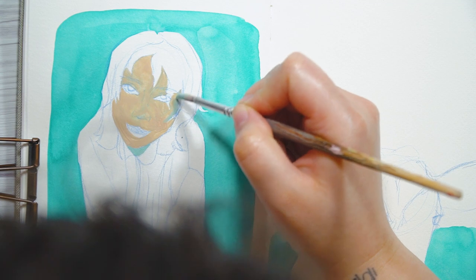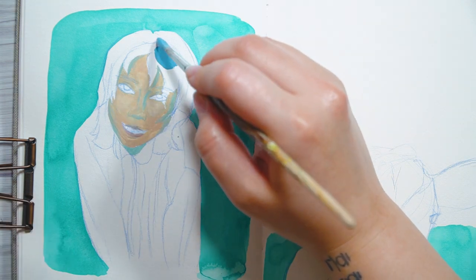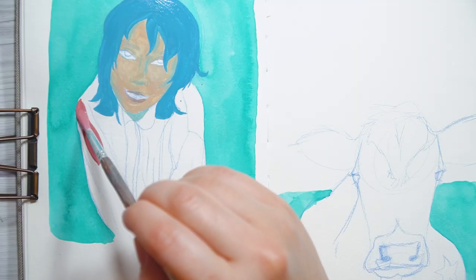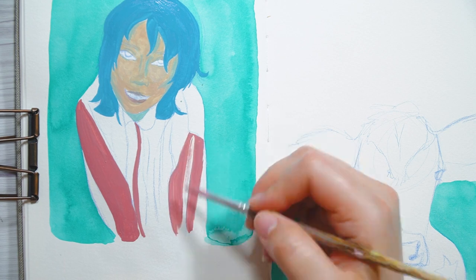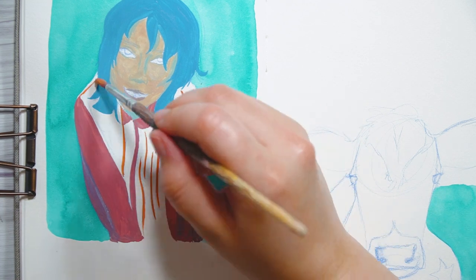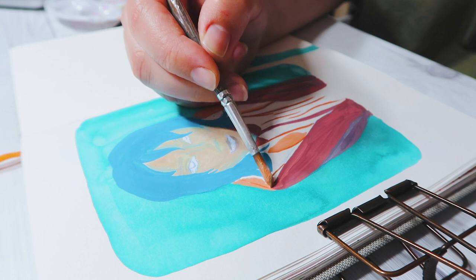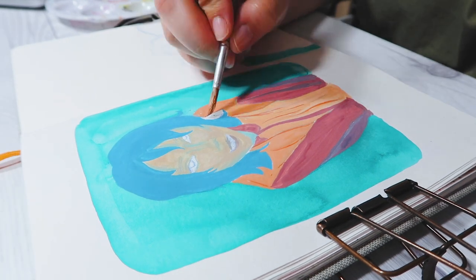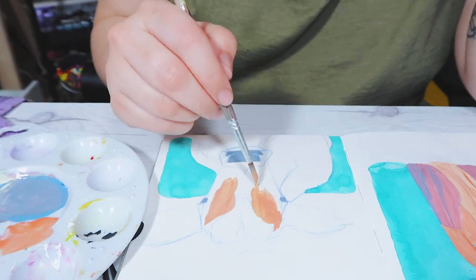When I was painting over my portrait, I was getting a bit disappointed because drawing people for me is very difficult. Having a sketch that I like and then feeling like I'm messing it up when I'm coloring it in feels terrible. So I had to mentally remind myself that it doesn't have to be perfect — I just needed to work as hard as I could to get it okay and to get familiar with the materials. Once I took that pressure off myself, things started to flow better. You also have to remind yourself that it's not going to look good when you're working on it — in the beginning stages, the middle stages, maybe even up until the end. It's not until you add the final touches that things start to come together.